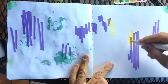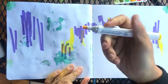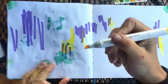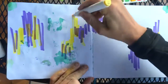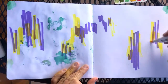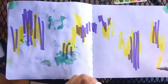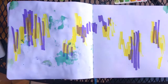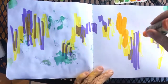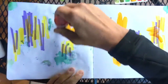Oh, and looks like this marker is wearing out, but that's fine. That's funny, and these, I had mentioned before, these Studio 71 alcohol markers were pretty cheap. And you can tell that they're cheap when you're using them because I have not used them very much at all, and they're already running out of ink. So keep that in mind when you buy cheap supplies, that they are not meant to have the power of professional supplies, and you will probably notice a difference.